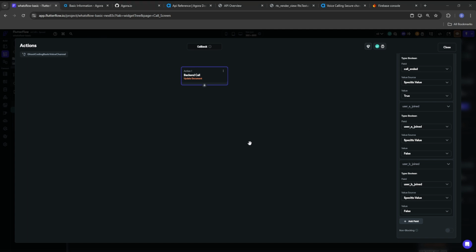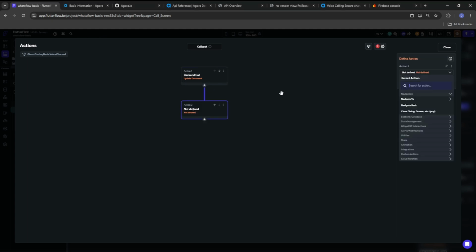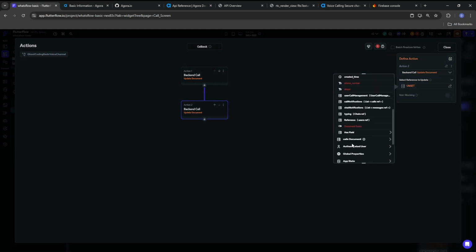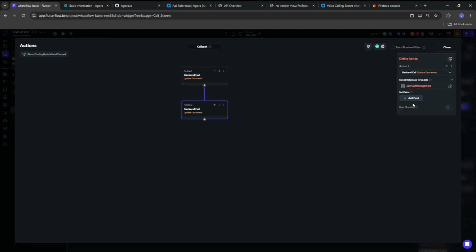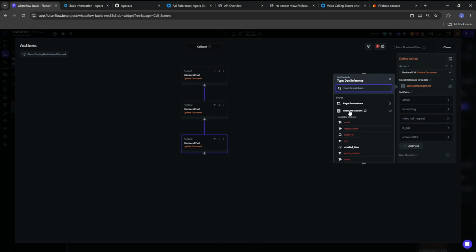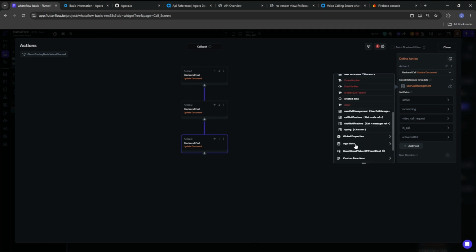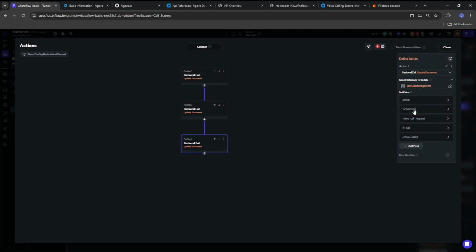And then finally we just need to update our documents. So update document, users call management. We can copy this action again, paste it, but this time it would be for the authenticated user record reference. User call management, confirm.